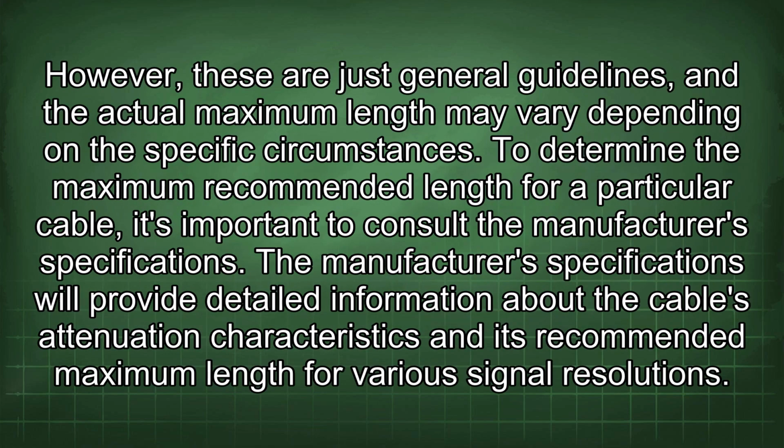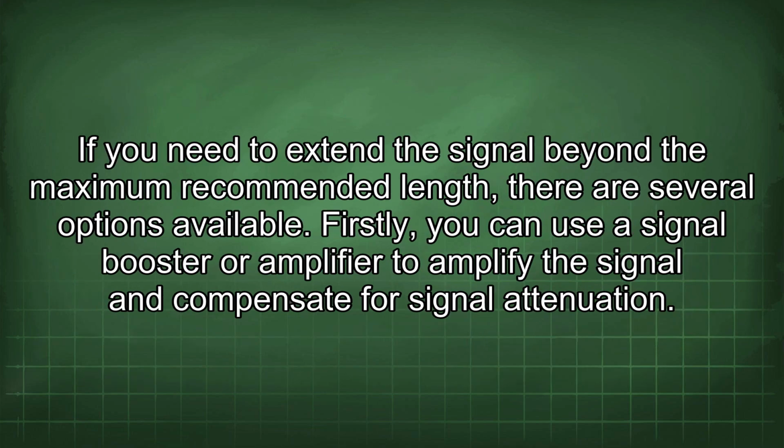However, these are just general guidelines, and the actual maximum length may vary depending on the specific circumstances. To determine the maximum recommended length for a particular cable, it's important to consult the manufacturer's specifications. The manufacturer's specifications will provide detailed information about the cable's attenuation characteristics and its recommended maximum length for various signal resolutions. If you need to extend the signal beyond the maximum recommended length, there are several options available.